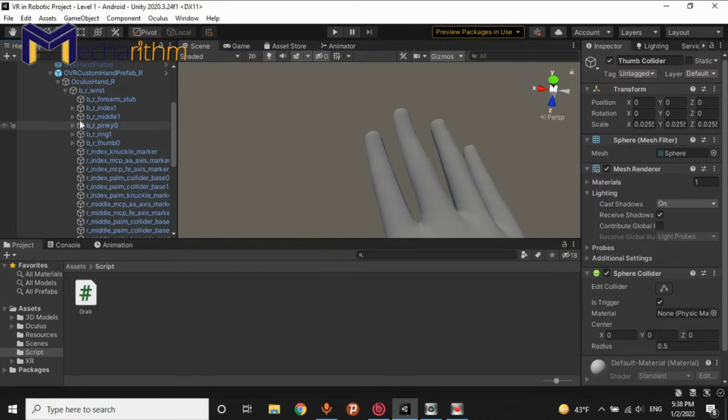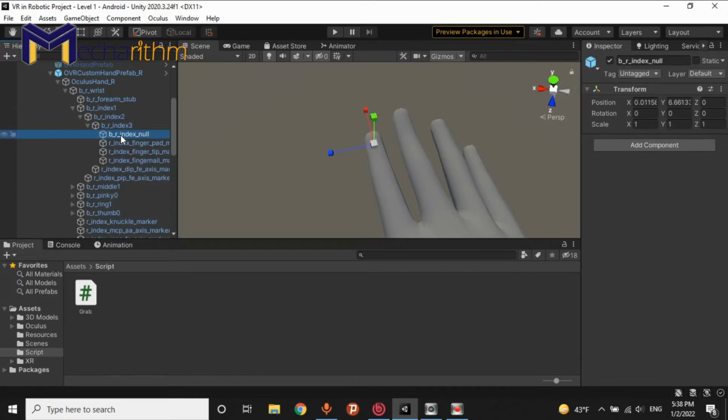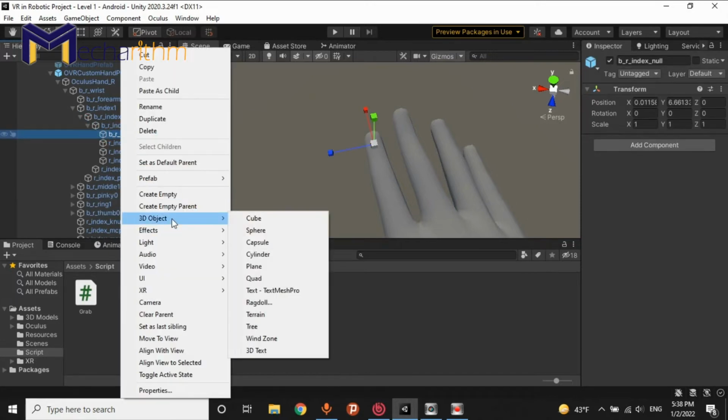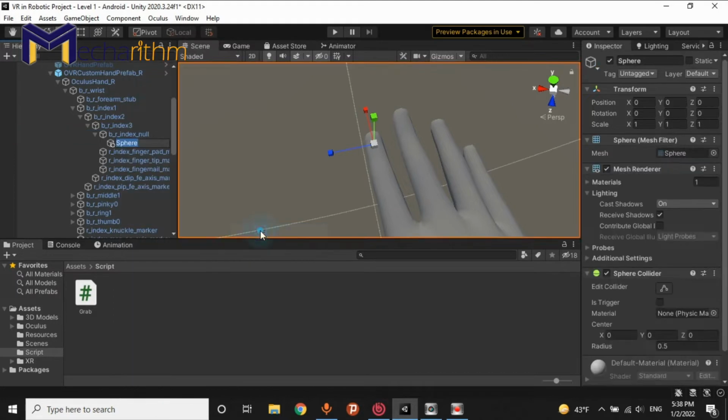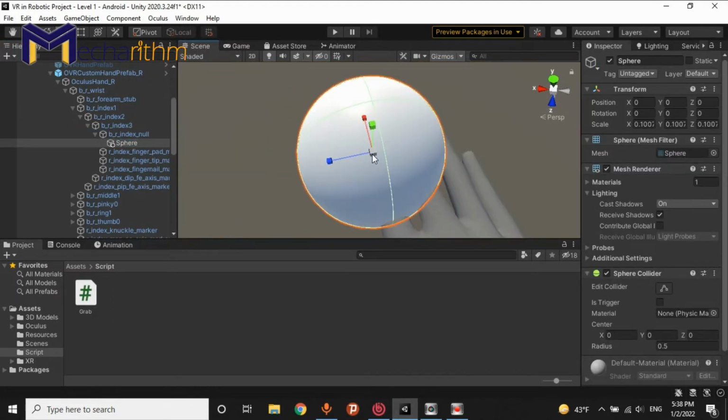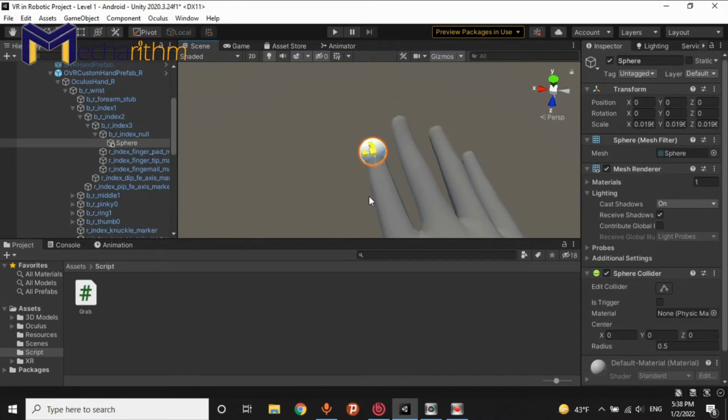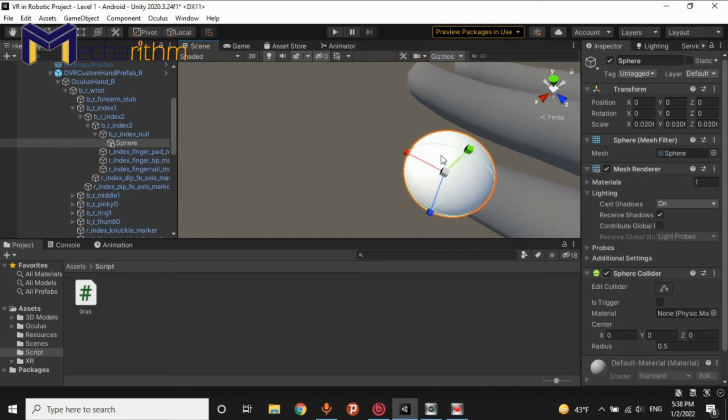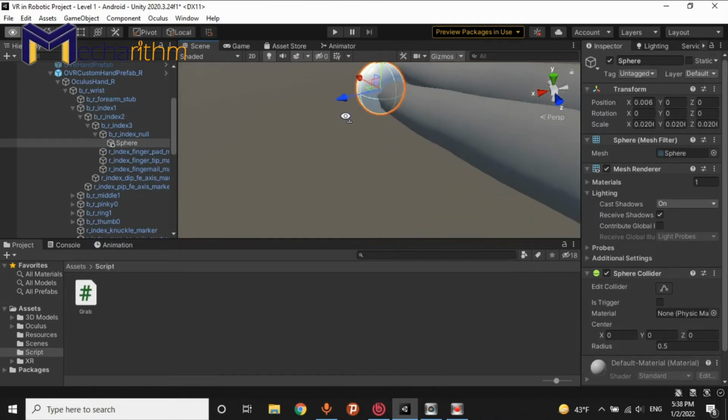So we will find the index, BR index in here, and now we'll click a new sphere in here and decrease the size of it, something like this, and the position can be here. Perfect.